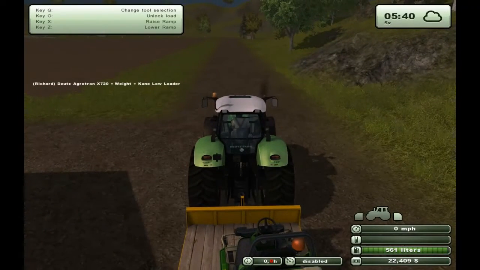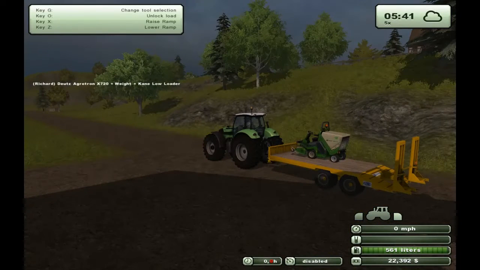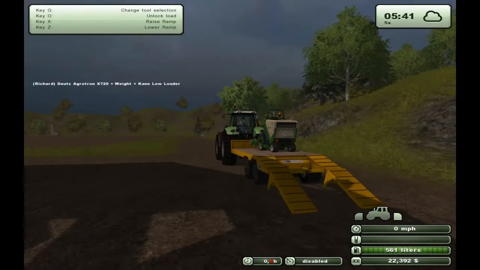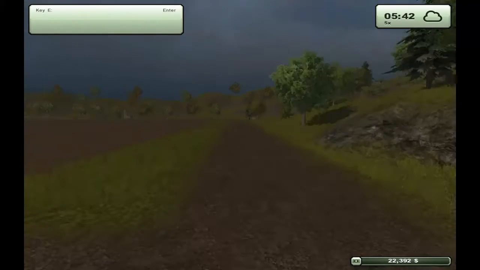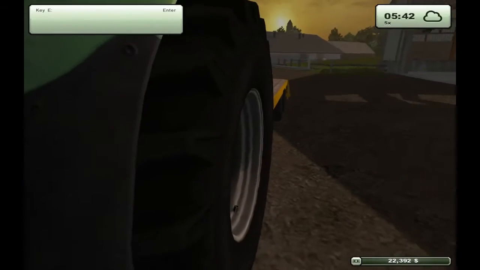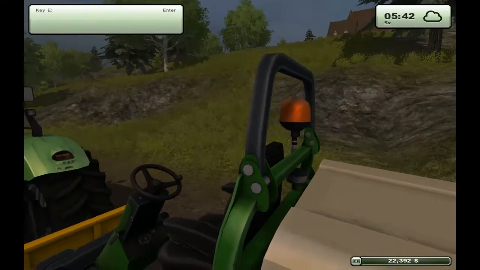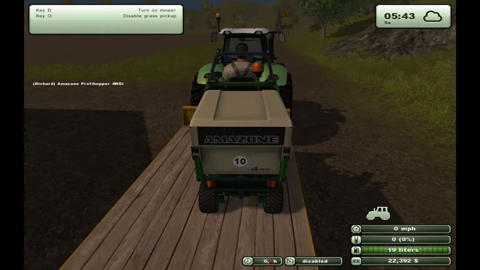What I need to do with that is lower the ramp on this trailer so I can get my little Profi Hopper off. Oop, a little too much. There we go. Let's hop out of that. Let's jump up here and hop into our little Profi Hopper, which of course is basically just a glorified lawnmower.